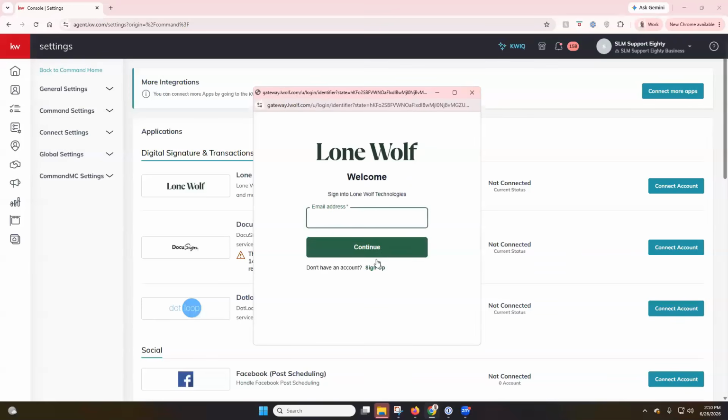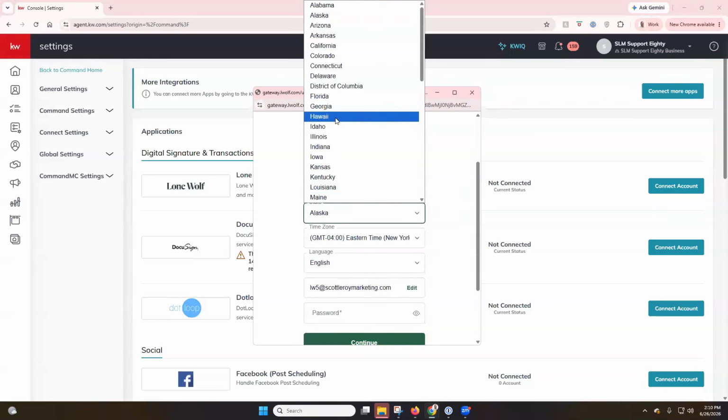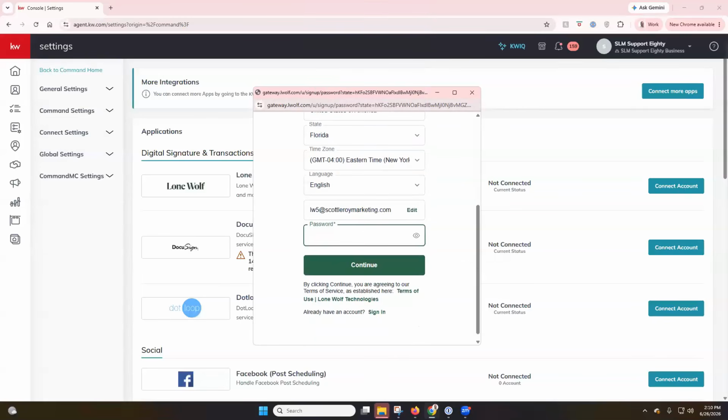Awesome. Might have a good amount of people hopping in on here. So let's try this one more time. Let's sign up. Let's see, can I get the country this time? I can. Perfect. So I'm going to put in my name, put in my country, the United States. I'll put in my state, and then we can put in our password.